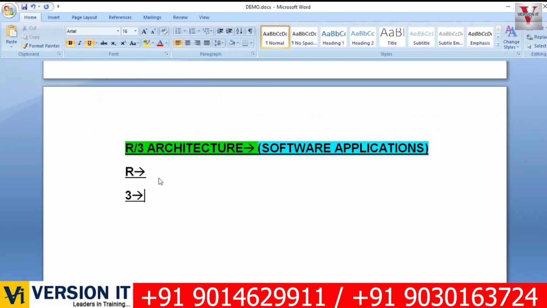Guys, whenever anyone sees R, they expect this R to be release. But here, in our context, R is not a release for us. Rather, R stands for what? Real time slash runtime. What does R stand for, guys? Real time or runtime? So, what do you mean by this real time or runtime? Simple. Anything and everything which runs with the time is a real time.